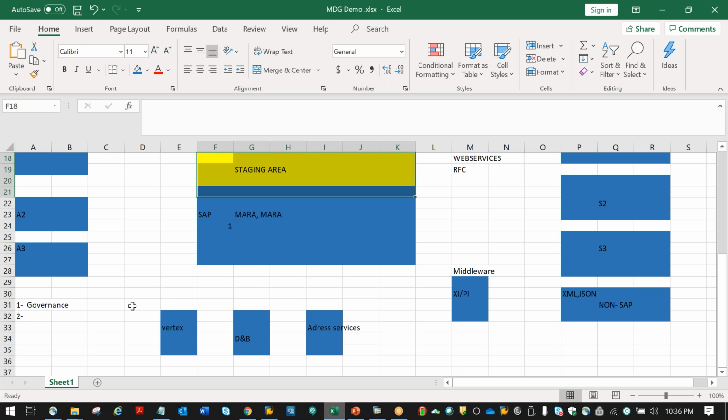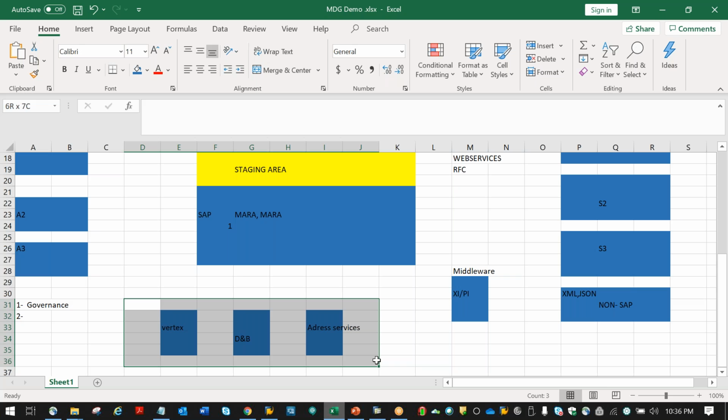For material master, SAP has provided a data model. In the case of business partner, customer, and vendor, SAP has provided only one data model, through which we can create either BP, customer, or vendor. All three things we can have in only one data model, known as BP. And for FI we have a data model known as OG.